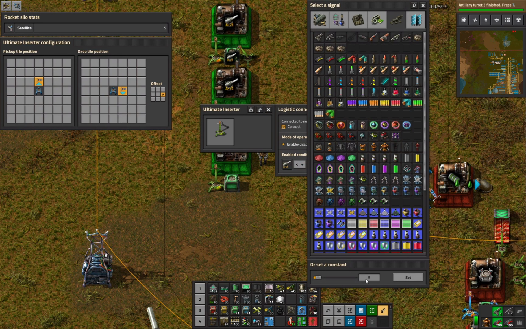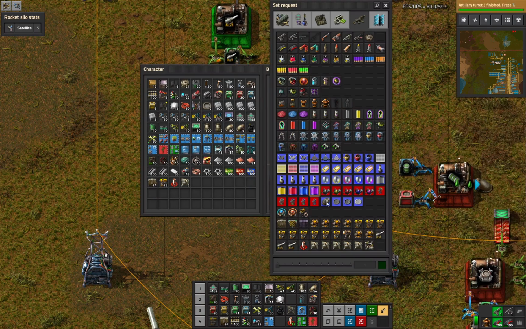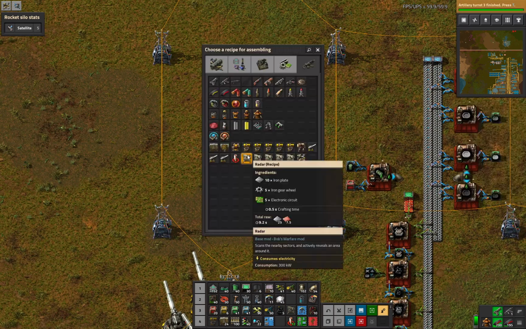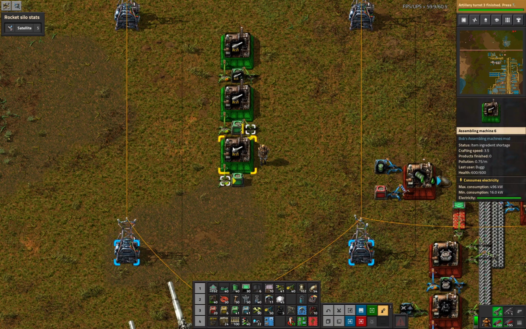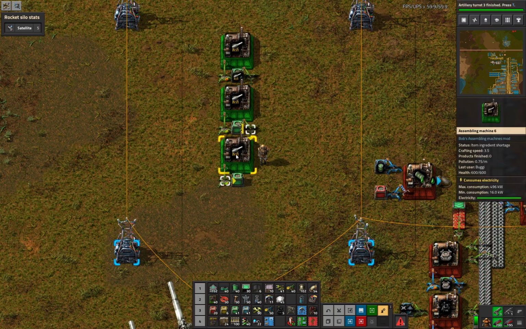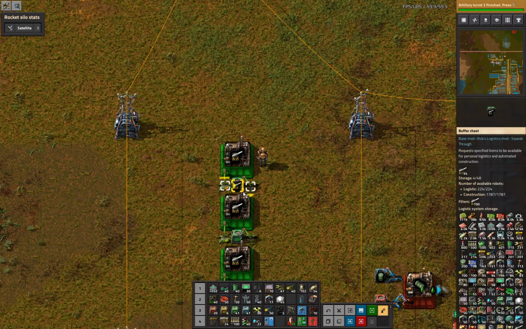When artillery turret is less than, let's say, 20. And we're going to request artillery turret 3s. And then we can set up artillery turret 3s. All right. Now, steel, gears, and concrete. In pretty large amounts. Steel and gears, lots and lots of those.